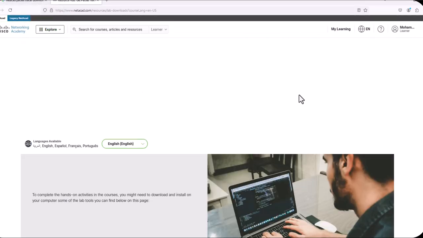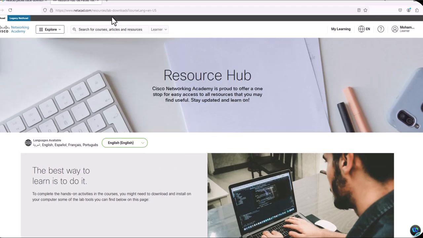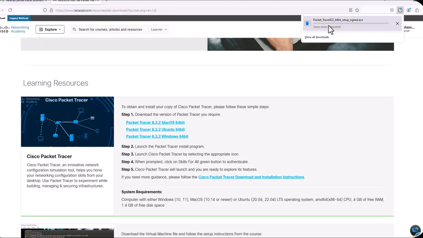I have created the account before, and I just searched the Packet Tracer download in NetAcad, or Network Academy. So I go here, Packet Tracer for Windows. This is version 8.2.2. You just click download.